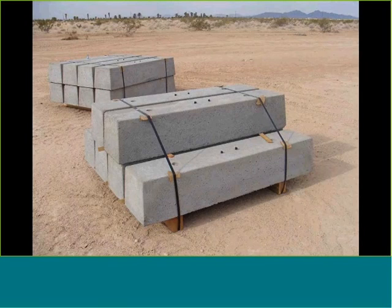So let's take a look at the installation process for ballasted ground mount systems. SunLink can provide the ballast to you, or we can connect you with a ballast supplier near your project site. And then also for high capacity and short lead time jobs, we can introduce you to a manufacturer who can bring ballast molds to the job site and actually manufacture them on site. And those people typically can do about 100 plus blocks per day.